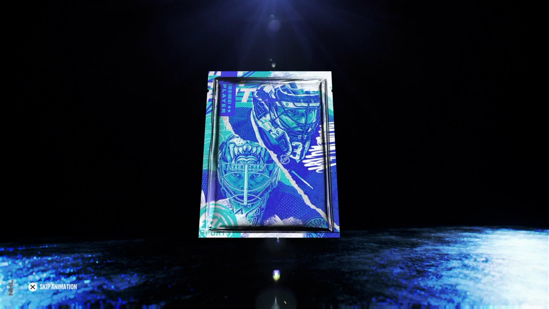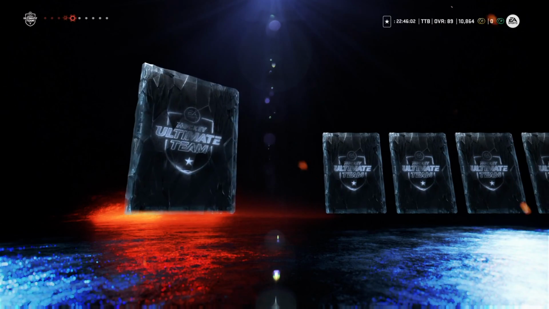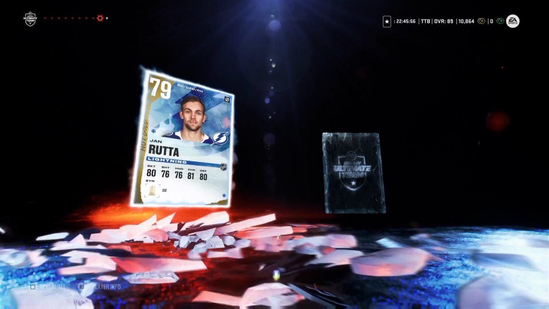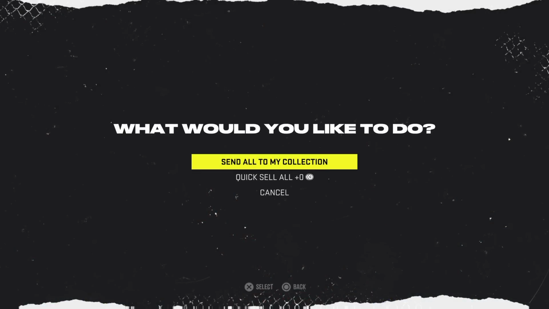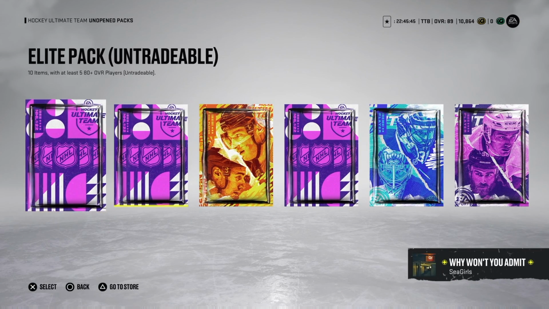10 items, all gold players, 280 plus guaranteed. Favreau, jeez, oh man. Come on, we gotta get at least like one or two purples out of all these packs. I know they're not crazy, but like, the odds are definitely in our favor. 280s, all right. EA is not loving me today. So we only have 5-6 packs left. We'll do some rerolls though at the end.